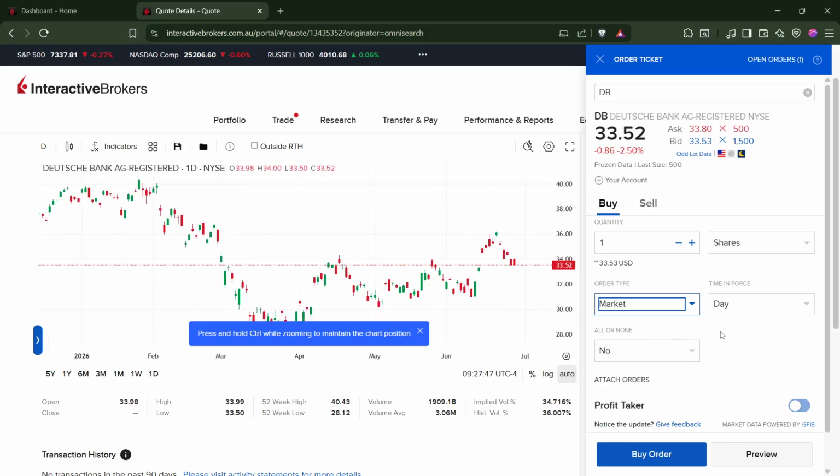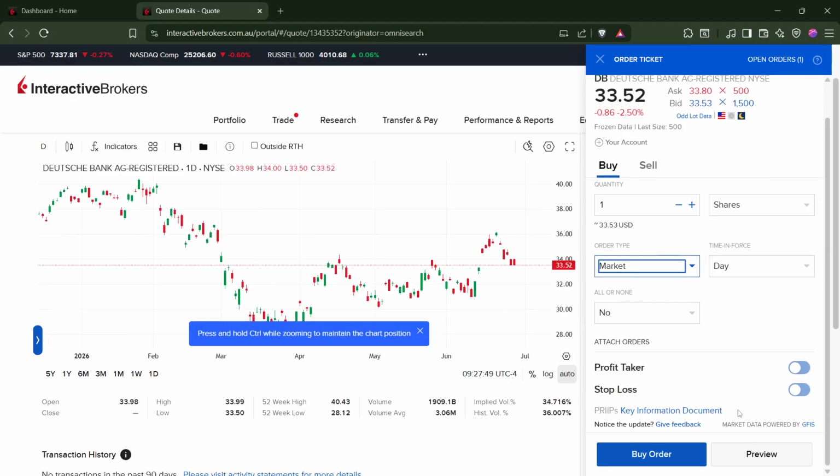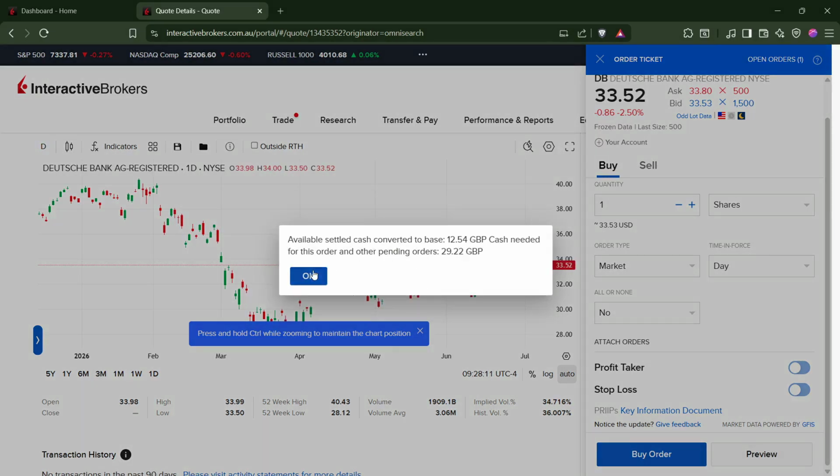In the quantity field, enter the number of shares you want to buy. As you type, the estimated cost will update based on your quantity. Since we selected a limit order, you'll now see the limit price field become active. Enter the maximum price per share you're willing to pay. Check the current price displayed in the top left or middle of the screen before setting your limit to make sure it's realistic. Review your order details: the symbol, quantity, order type, price, and estimated total cost.